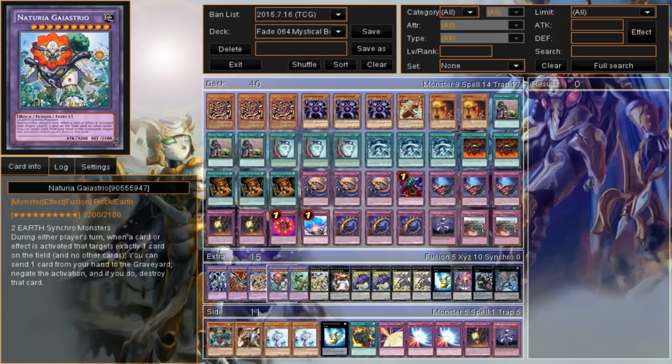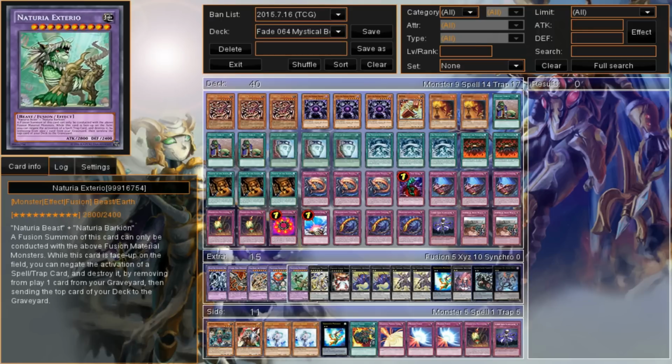Gastrodon, he's okay. If a card targets exactly one card on the field, you can discard. But mainly this guy right here, he's probably the best of all of them. Because if your opponent activates, is it just spell and trap cards, or is it anything? Well, you can negate the effects of spell and trap cards by sending a card from the top of your deck to the graveyard and banishing a card from your graveyard. So it's super easy, and it's a great lockdown.